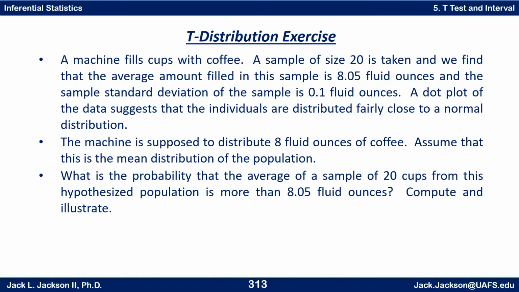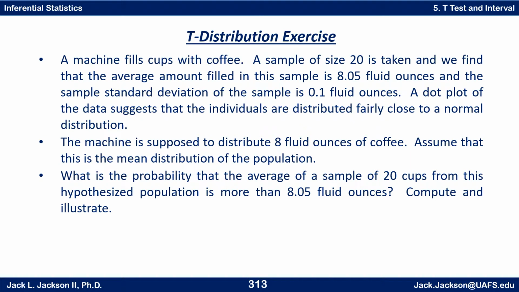Here's another exercise for you to try. A machine fills cups with coffee. A sample of size 20 is taken, and we find that the average amount filled in this sample is 8.05 fluid ounces, and the sample standard deviation of the sample is 0.1 fluid ounces. A dot plot of the data suggests that the individuals are distributed fairly close to a normal distribution.